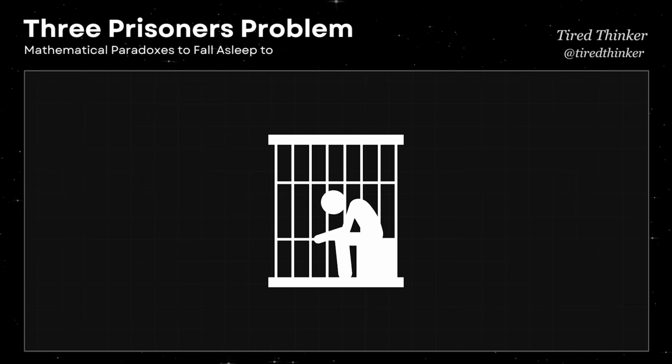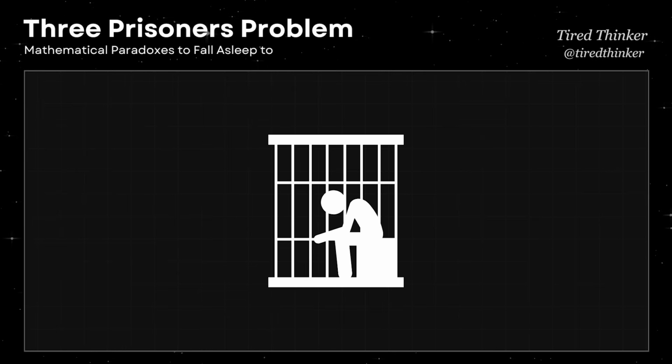He does not ask directly about himself. Instead, he asks the warden to name one of the other 2 prisoners who will not be released. The warden considers this for a moment. He must always tell the truth, and he cannot name the prisoner who will be freed. If the warden already knows which prisoner will go free, he can always find at least one name to give. He points to one of the other 2 prisoners and says, "This prisoner will stay."